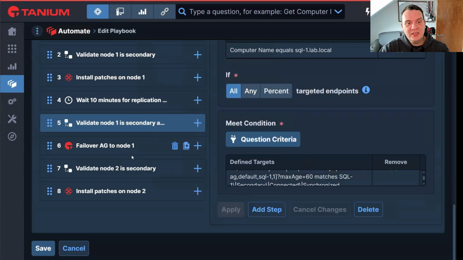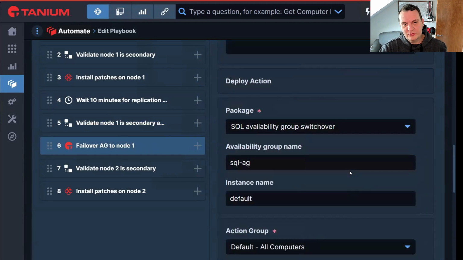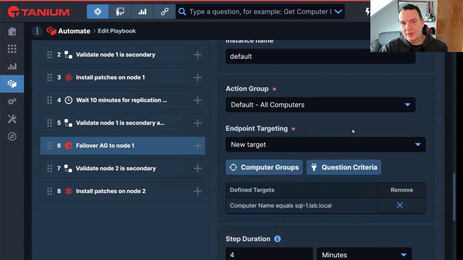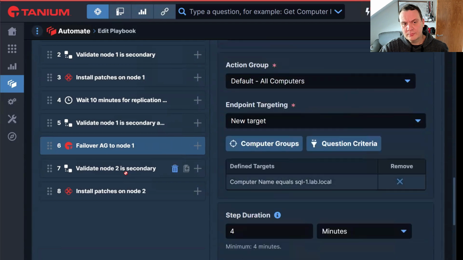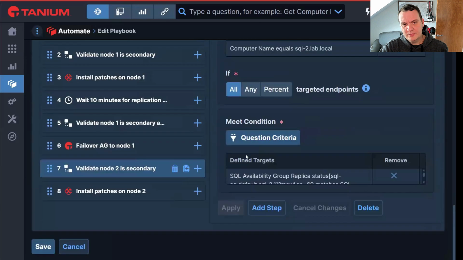And then the final 3 steps are not very exciting because we've already done them once. We're going to fail over or switch over back to node 1. So we're going to make node 2 the passive node, and node 1 becomes the active node. So we can see the targeting is equal 1. We are going to save that, go on to our next step.